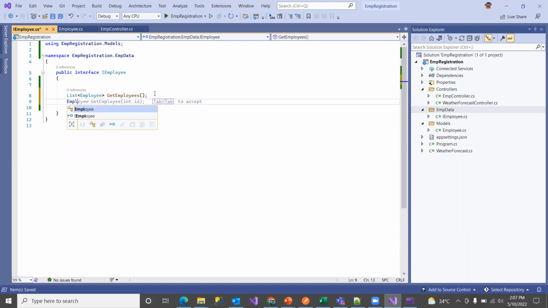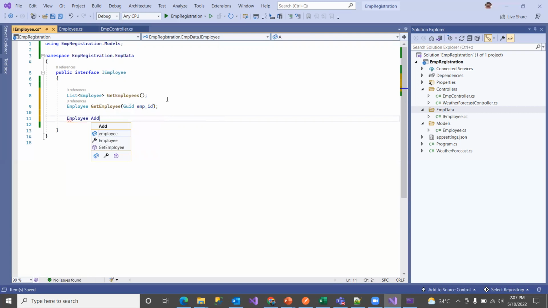Let us say I want another method where I'm returning only the employee of a given emp ID. And in a similar way, I want to add an employee to the existing employees. Again, of type employee, add employee, and it accepts an employee object.